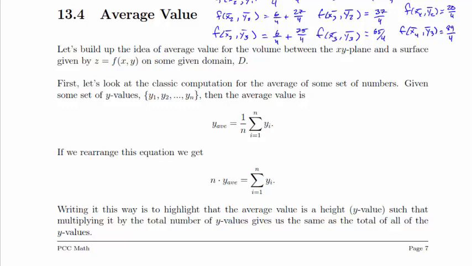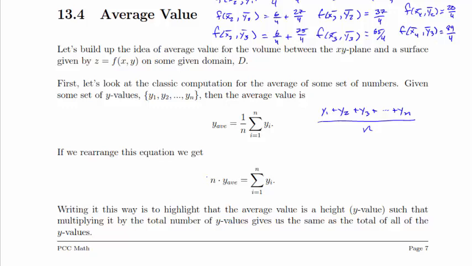Then the average value is equal to 1 over n times the sum from i equals 1 to n of the y sub i. Right? That's just y sub 1 plus y sub 2 plus y sub 3 all the way up to plus y sub n all over the number of objects, right? That's our classic definition for the average value. If we rearrange this equation, we get n times the average value equals the sum of all these elements, right? So if I just multiply the n to the other side, we get that the total sum equals the average times the number of objects, which is a really nice thing to think about in this kind of backwards way.